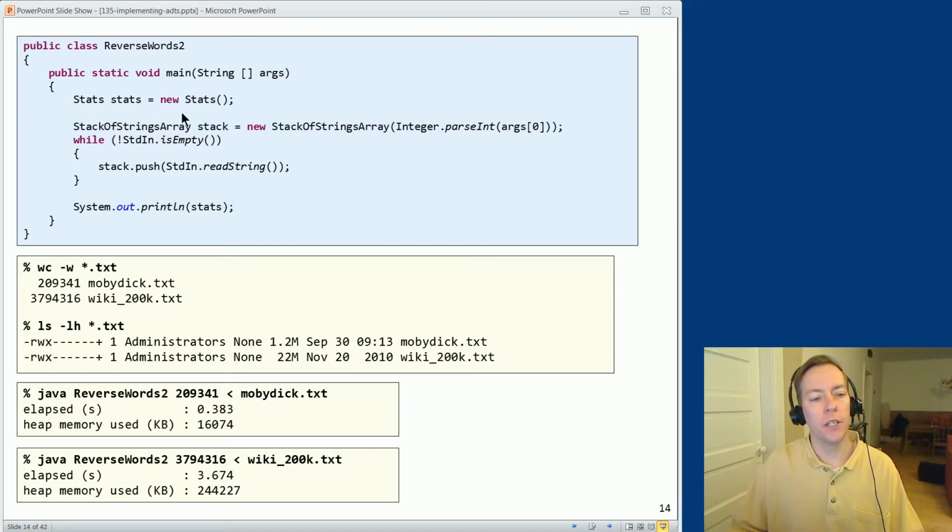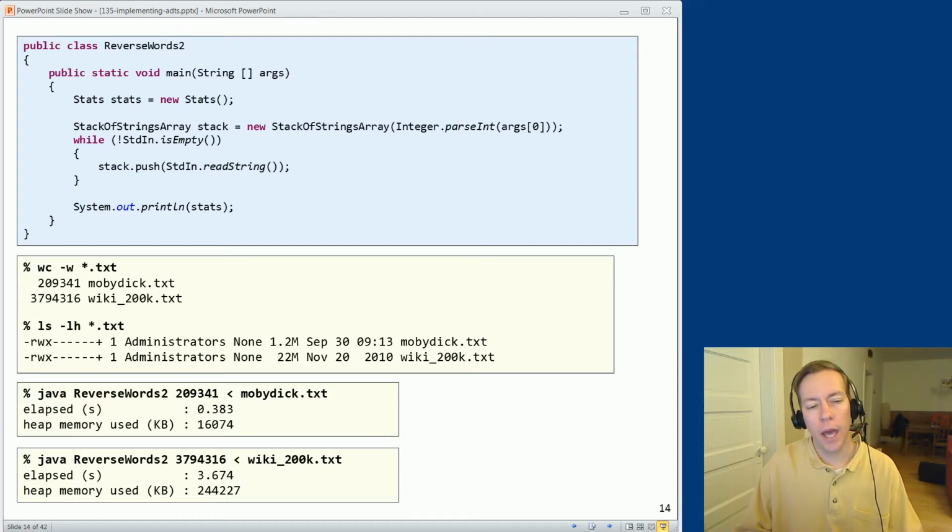I create this object here, and then I print it out, and it prints how much time elapsed in seconds, as well as the approximate amount of memory used by the program. So that's the second number you see here. And here we can load Wikipedia, and that file has 3.8 million words in it. That one took a little longer to parse and took a lot more memory as well.